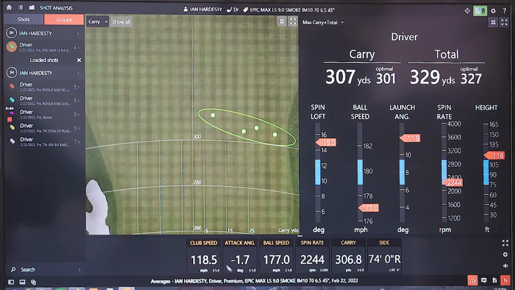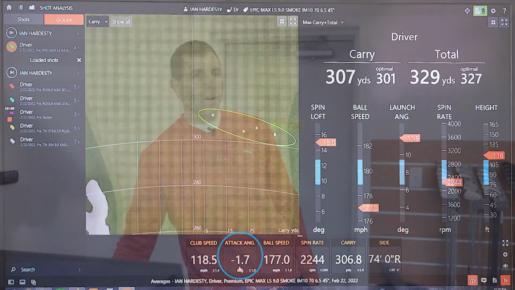He launches it way high. And the big difference with Bubba is instead of a negative attack angle, where Ian was at negative 1.7, Bubba's hitting 3 to 4 degrees up on it. So he's getting optimum launch numbers. So to answer your question, are the pros ideal? Or are they blue all the way across? Some are, some aren't. It's going to depend on the player.